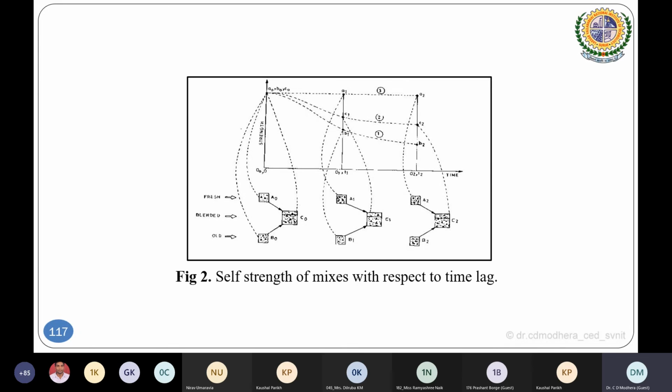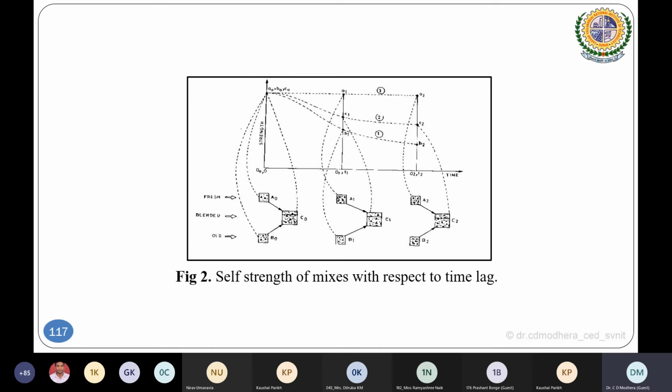You can see what I wanted to say. Now put it in graph form, just like x and y. On the X axis we have taken time, and on the y axis we have taken strength, from 0 to t. Look at the phase, where R is there, then blended means it is mixed, and old. O means 0, and 0 is again having A0 and B0, practically the same.